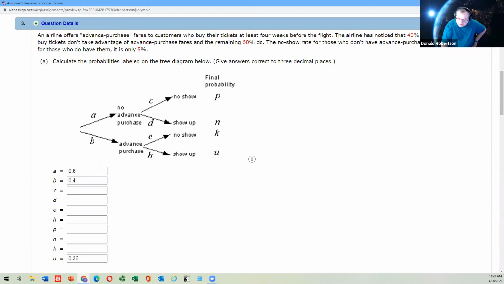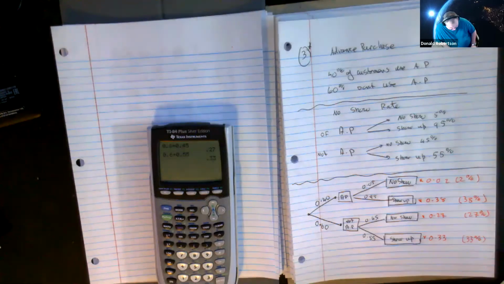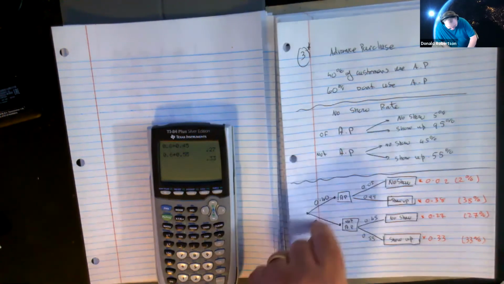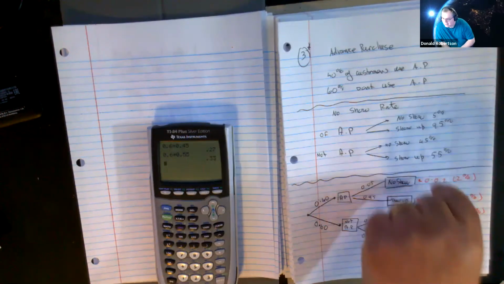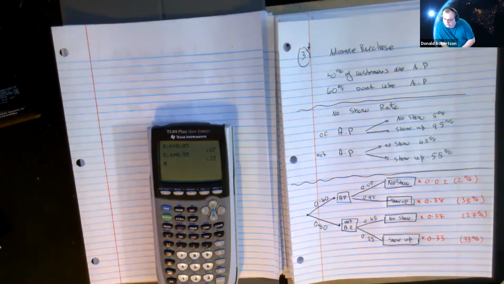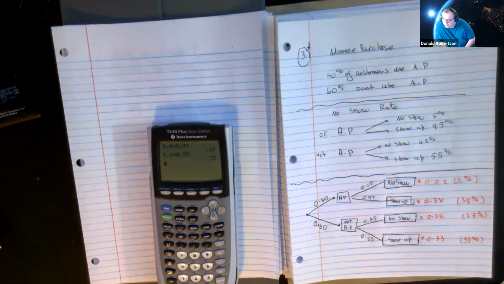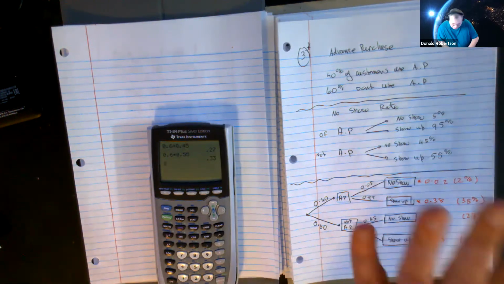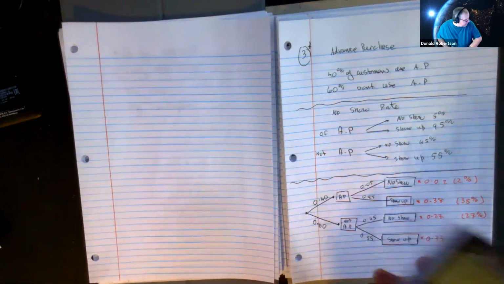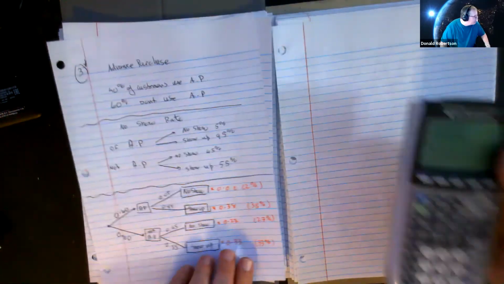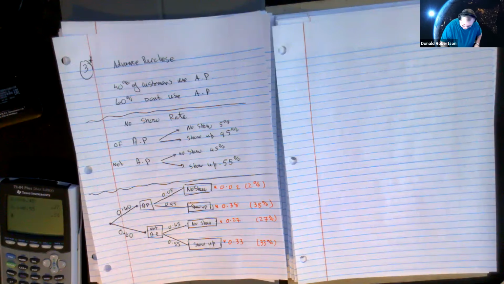And an advanced purchase and a show up is 0.38. So do you see that list is basically all the guys that I have on my tree diagram? And you know, I'll get the letters wrong, but A, B, C, D, E, F, G, H, I, J, right? That kind of lettering system. So if you create your tree diagram, each one of these numbers here corresponds to one of the letters in your homework, right? So that's how they get you to still draw a tree diagram. Now, since you've got this particular tree diagram, what do they do in part B?